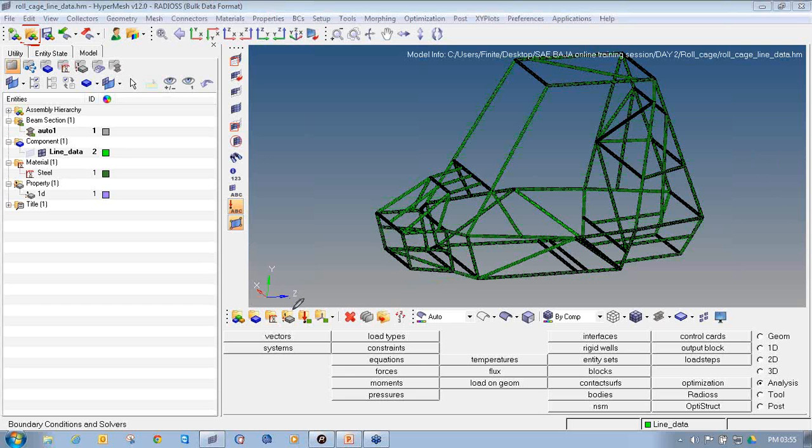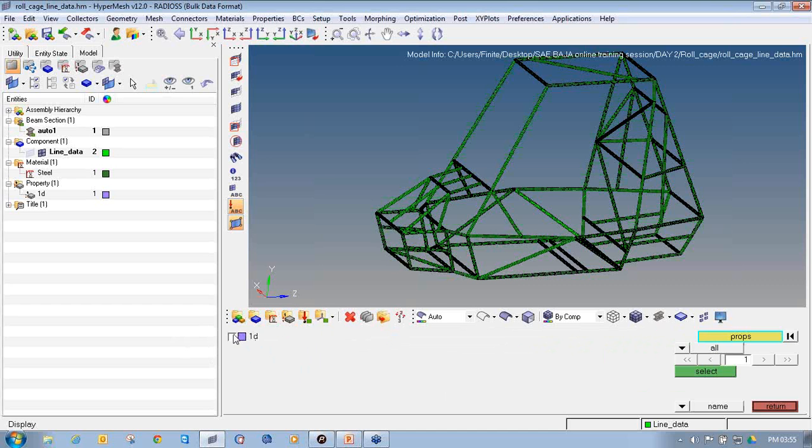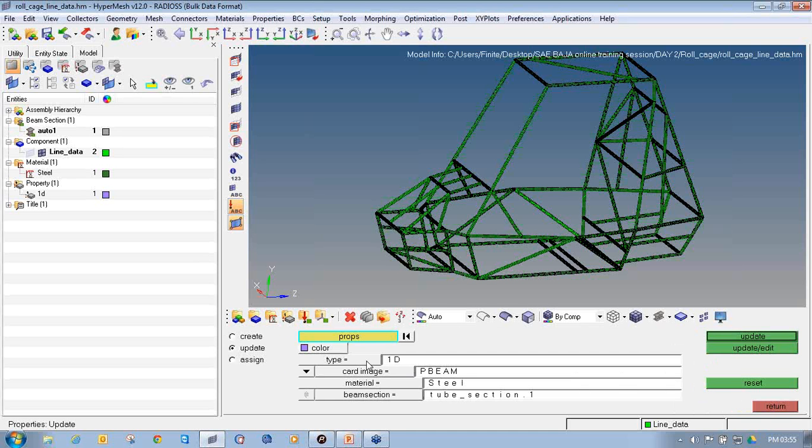Now the next step is to cross check the property for my roll cage. So I will click on the property icon. Again I will go to the update panel by selecting the update radio button, and then click on props and select the property which is already created. Then I will see whether the type is 1D, the card image is PBEAM, the proper material has been assigned, and the beam section has also been assigned.